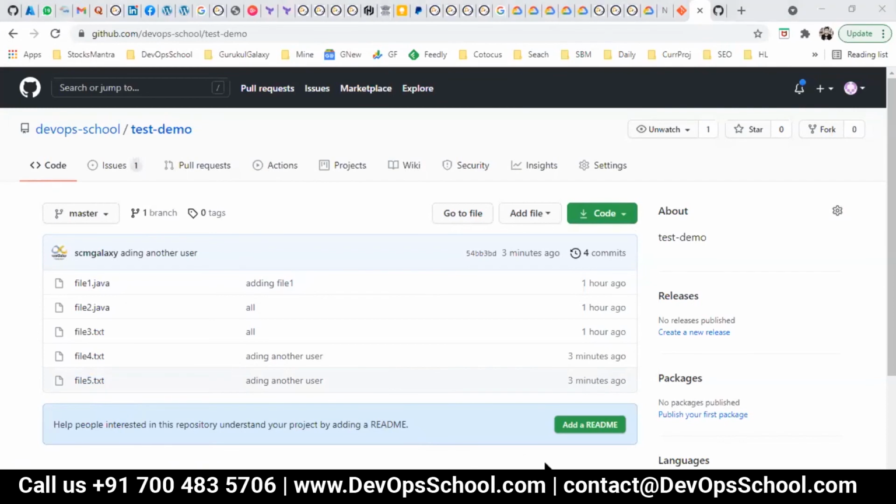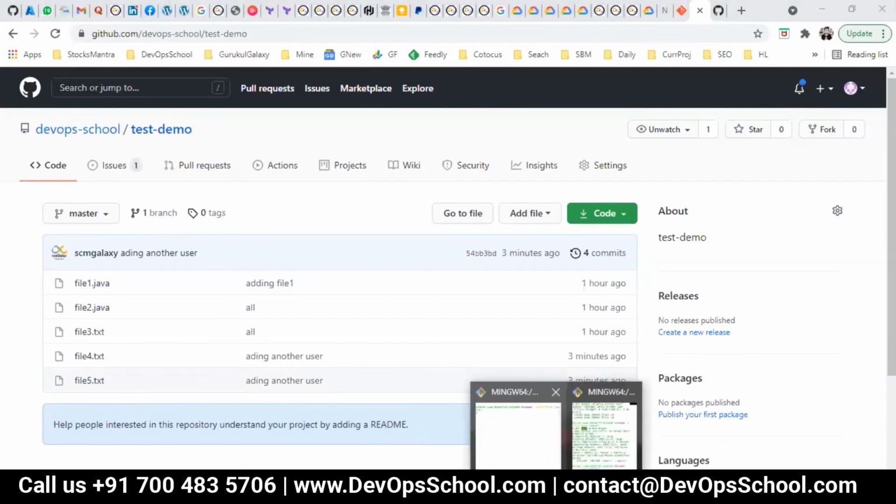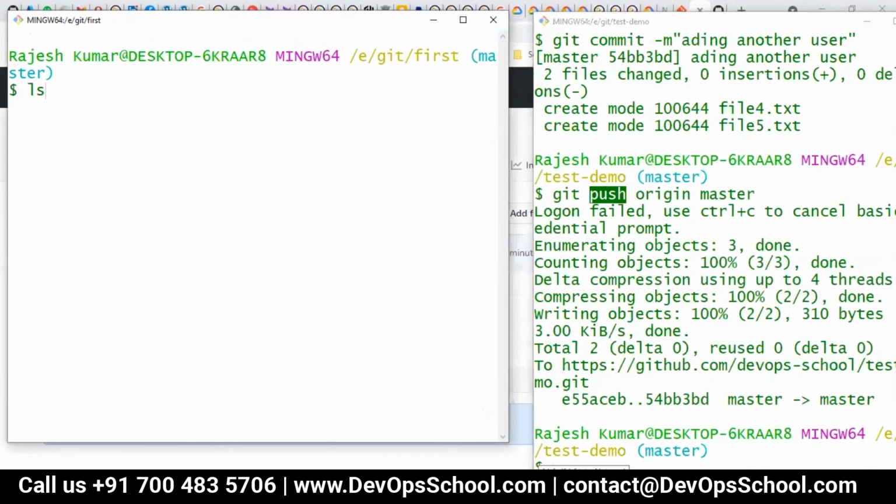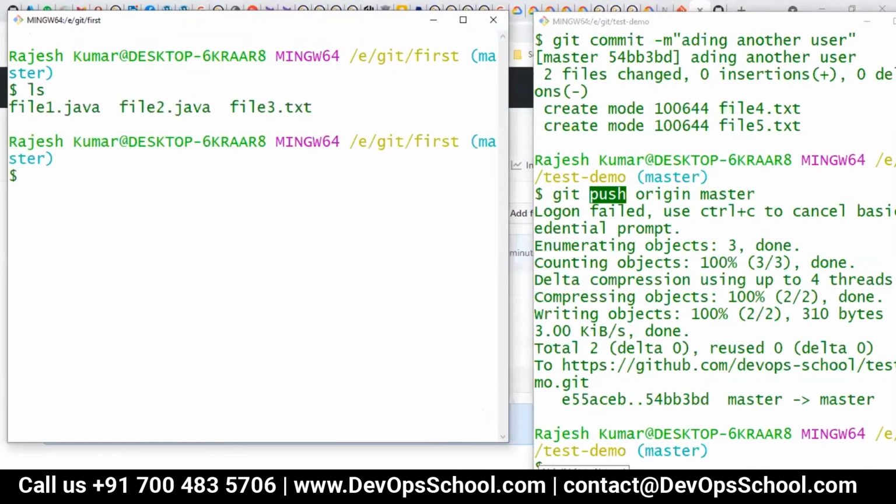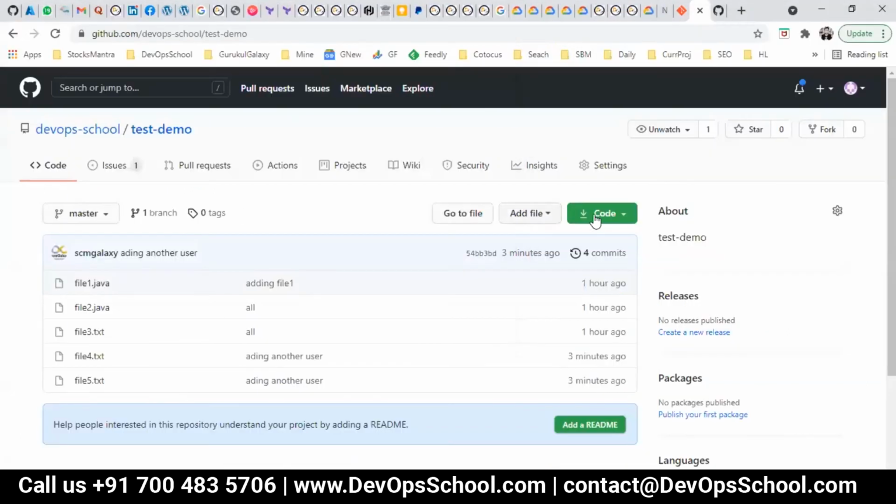It's so simple. Now user 1 does not have these two files. User 1, you see here, file 4 and file 5 are not here. So what is he going to do? He's going to pull it. So git pull, now the URL. But you know what? I should create an alias here also, because remember, I did not clone this first repo. So I have to create the alias manually. How do we do that? So, git remote add origin. This command creates the alias.